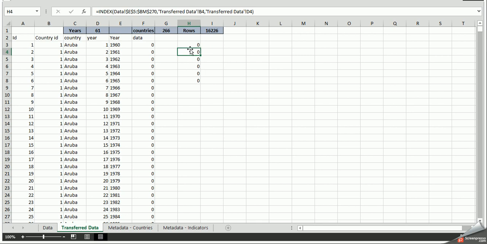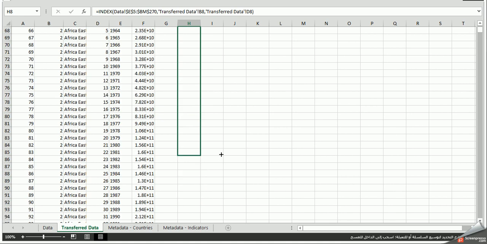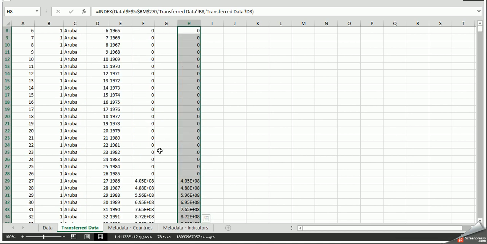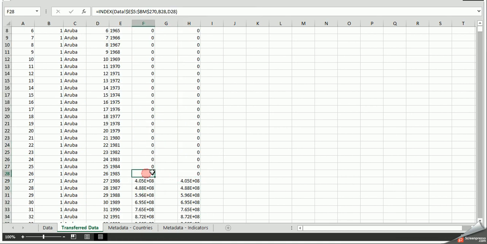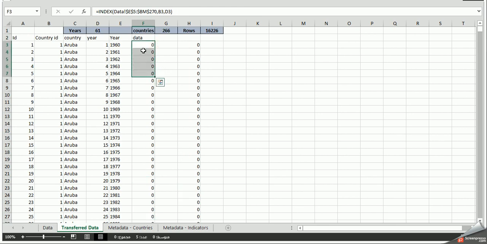Let me check. The second one is the first, second. See, this one hasn't changed, but these are changing. If I drag down, I have the same values that are here.